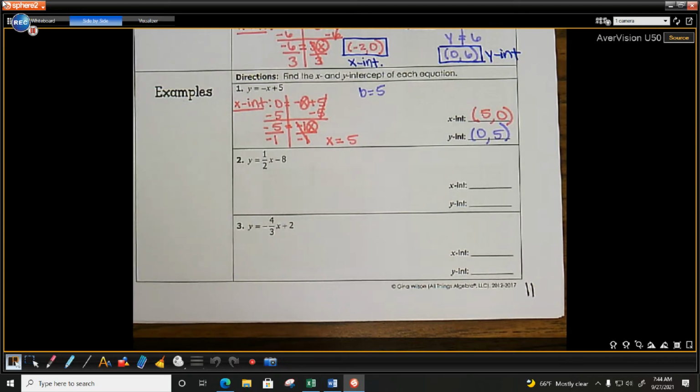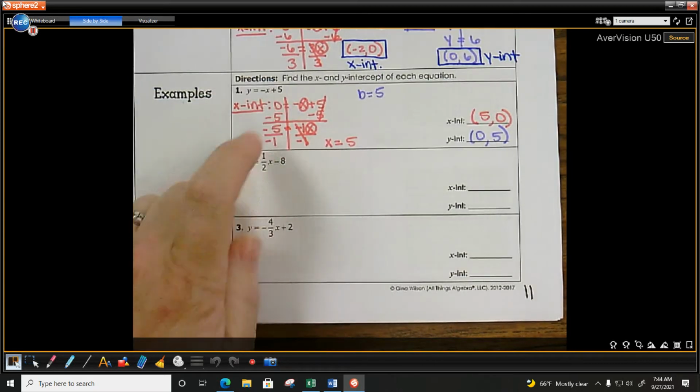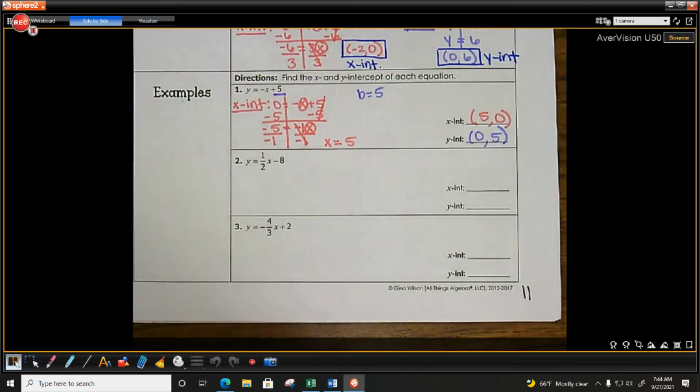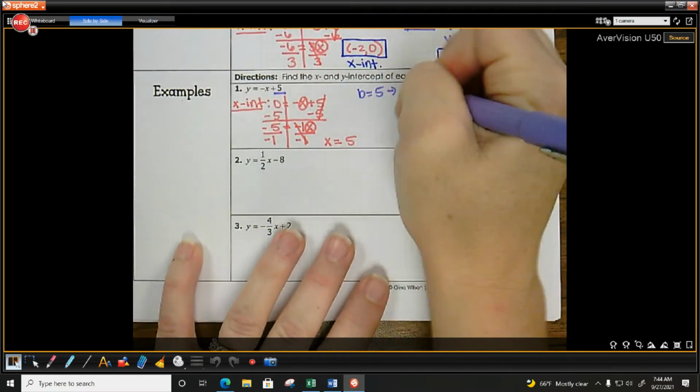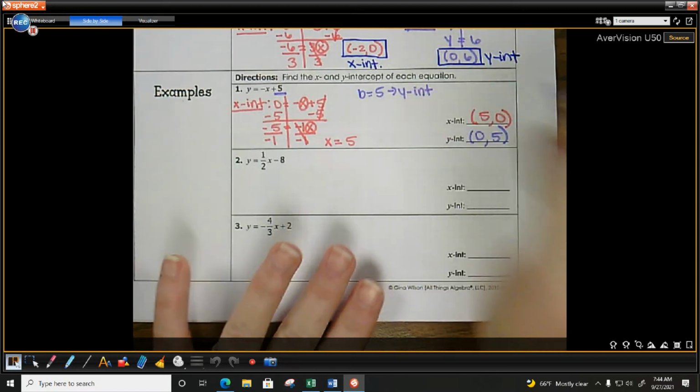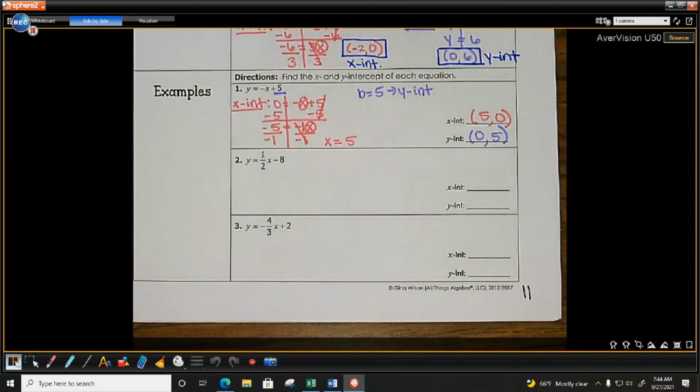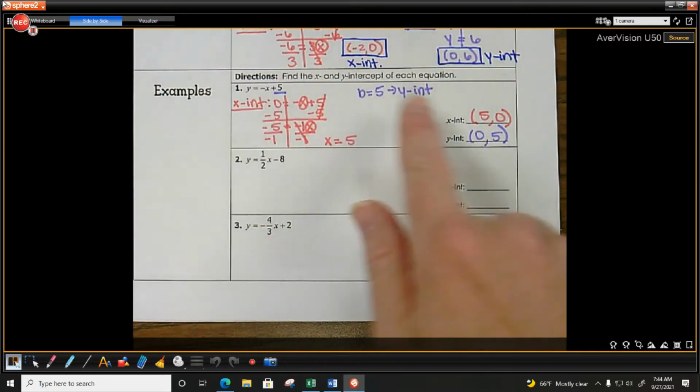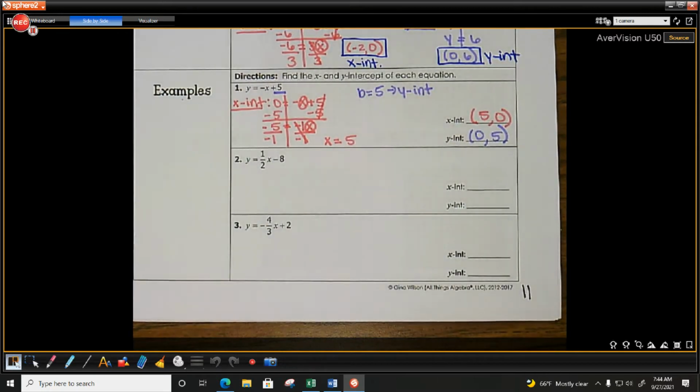Okay, so if you're in slope-intercept form, just look at your b value. And that's your y-intercept. And then you don't have to actually calculate your y-intercept. It's already given to you when you're in slope-intercept form. Okay? Do we have to calculate the x-intercept? Yeah, because when you're in slope-intercept form, it gives you the slope and the y-intercept. It doesn't give you the x-intercept. So there's no way around solving for x to find your x-intercept. But this is an easy way to quickly find your b, your y-intercept.